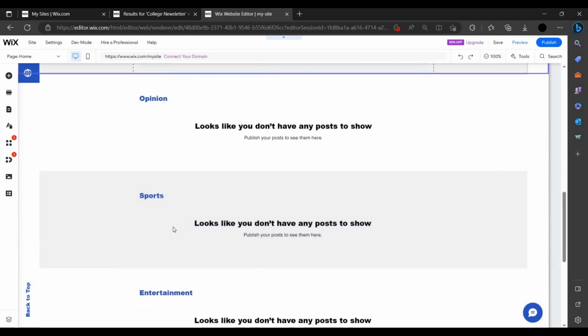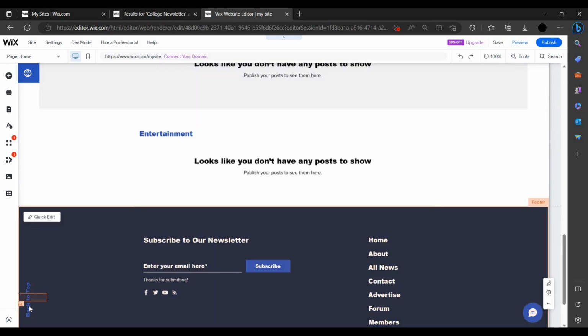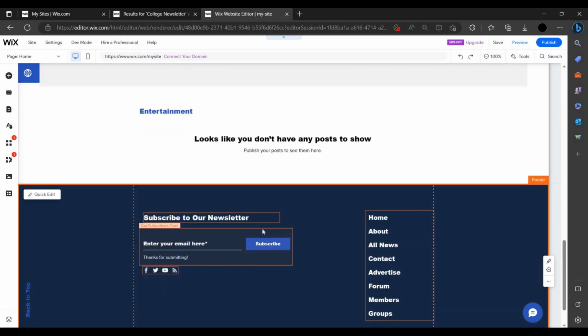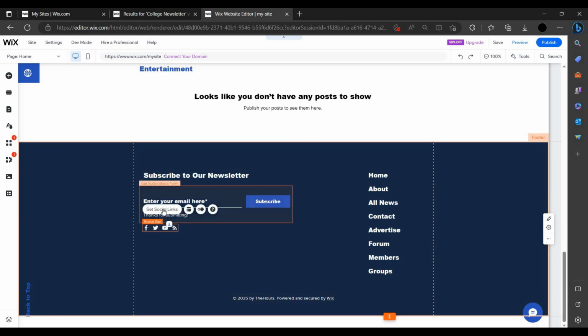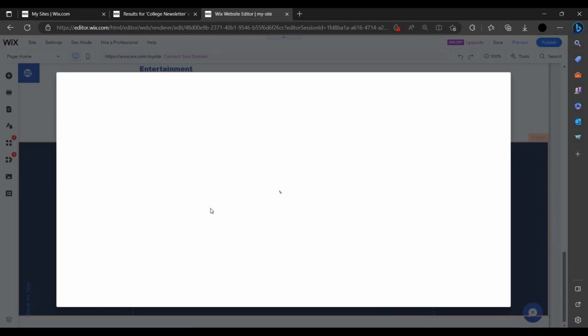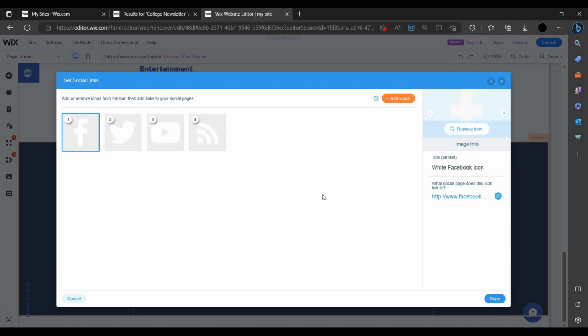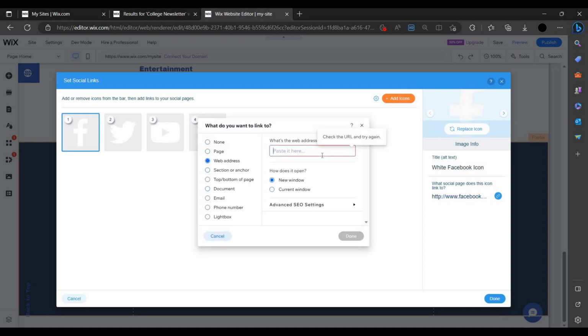Okay, then we go to the bottom. We can click this button to go to top. Now we can edit our buttons, like social buttons. To edit this, you can just click here. You can click on this set social buttons, and then you can edit your link. You can just customize your link here. You can write whatever link you have to add, just add.